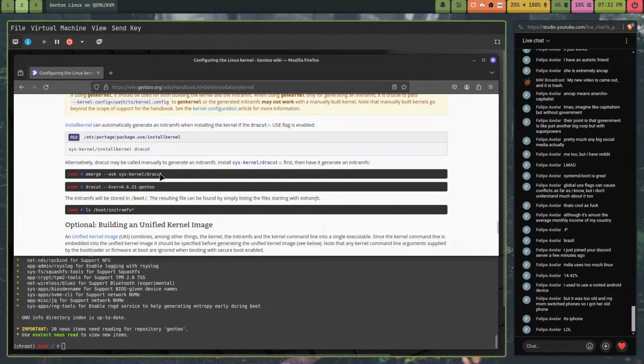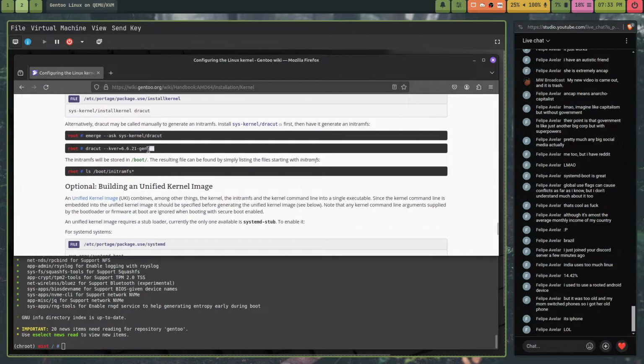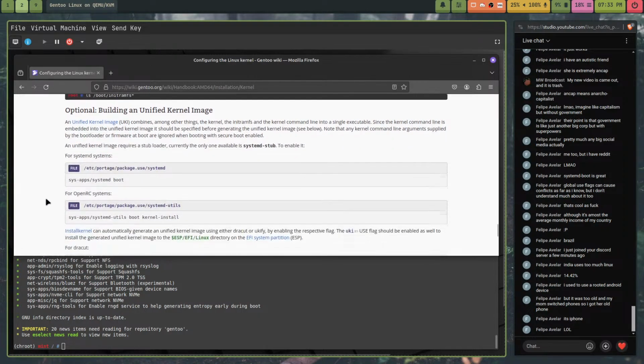Okay, after dracut, alternatively to generate. I don't think I need to do this. Yeah, no, I don't. Building a unified kernel image.